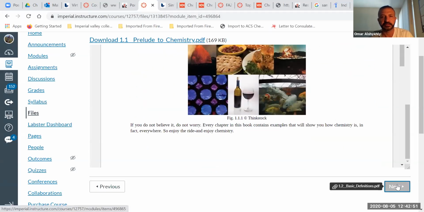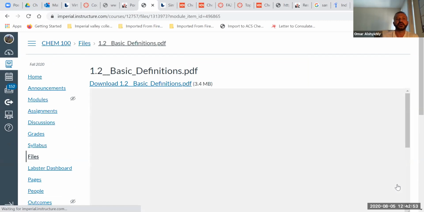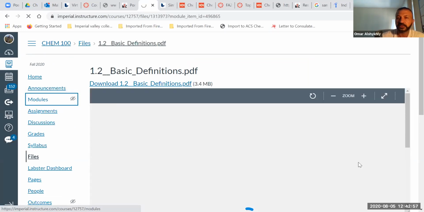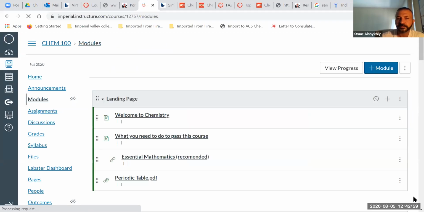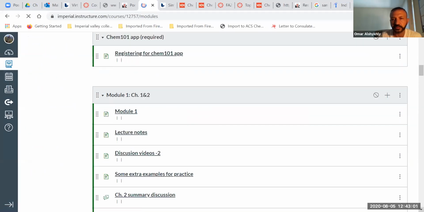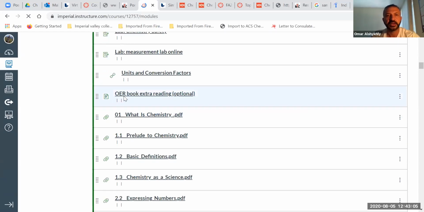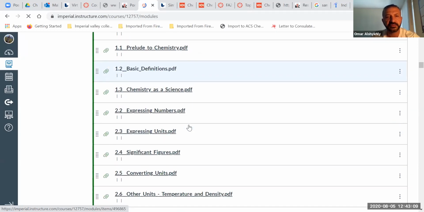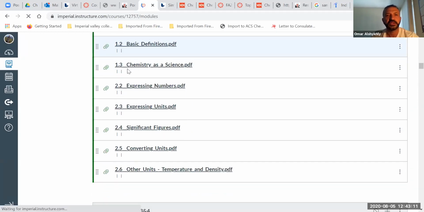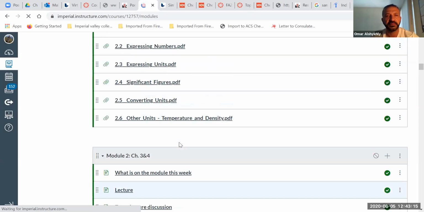So here, chapter 1. If you need to review just a specific subject, go back to the module. This is module 1. This is the OER book, chapter 1, what is chemistry, basic definitions, for example. Chapter 2, you need to know expressing numbers, units, significant figures.